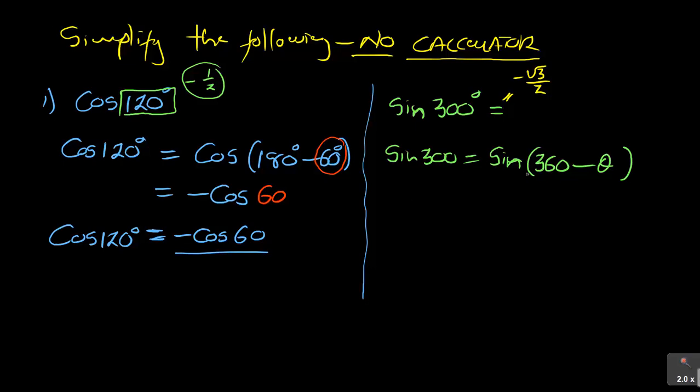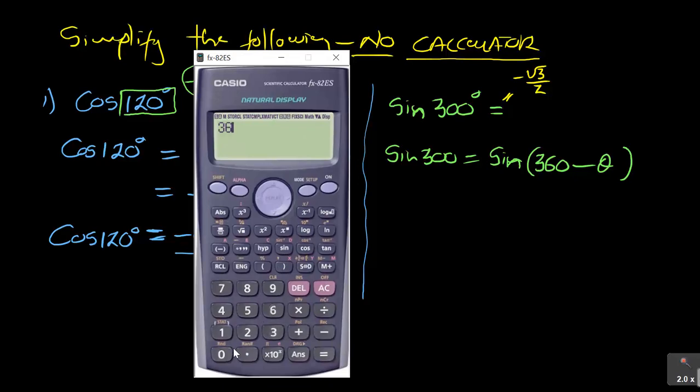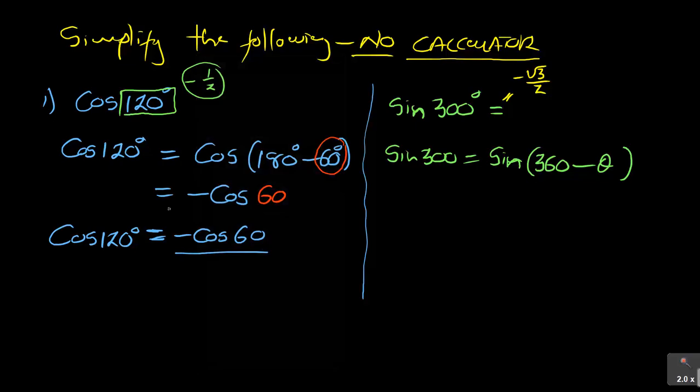So what you do is you are subtracting 360 minus 300 so that you can get that angle. So if you say 360 minus 300, it gives us 60 degrees. Which means instead of theta here, we are going to have 60 degrees. So when you do that, the final answer you write will be sine, and you write that particular angle that you got for reducing, which will be sine 60.